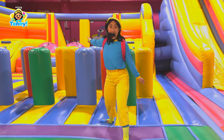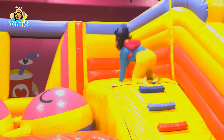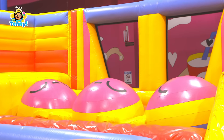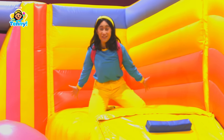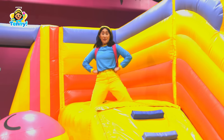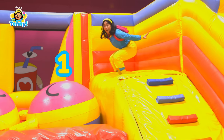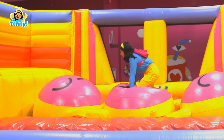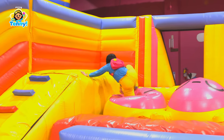Whoa! What's that? Check it out. Whoa! What do we have here? It looks like we have three pink balls, and they're really squishy. Kind of like a marshmallow. I think I'll call them the squishy hop. Come on, let's squishy hop together. One. Two, and three. Whoa!